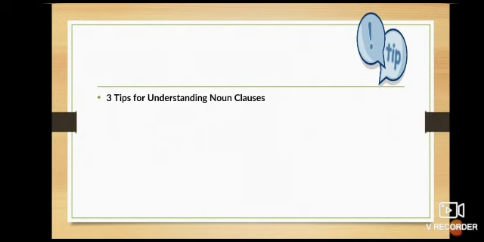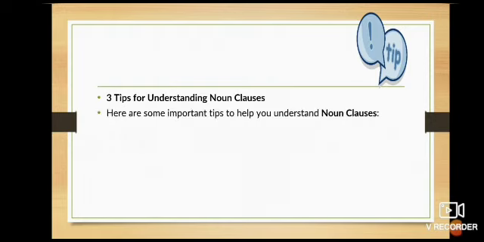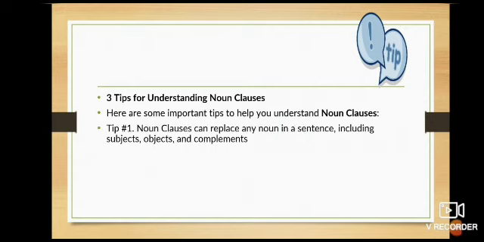Children, I have a few tips for you so that we can have an understanding of noun clauses. Here are some tips to help you understand noun clauses. Tip number 1. Noun clauses can replace any noun in a sentence including subjects, objects and complements. For example, no one knows why she is afraid of lizards. In the sentence above, the noun clause replaces the direct object of the verb knows.